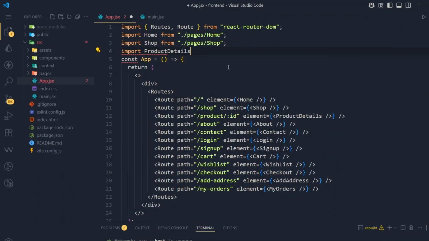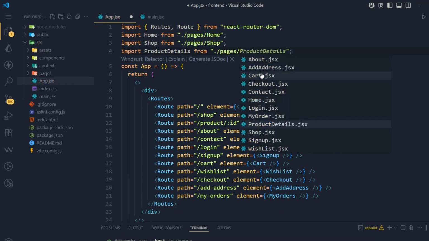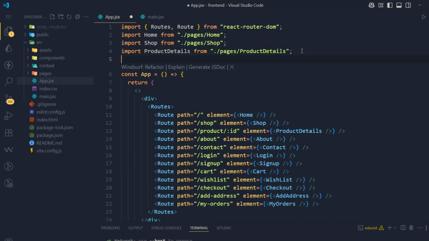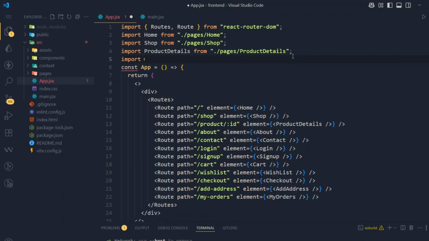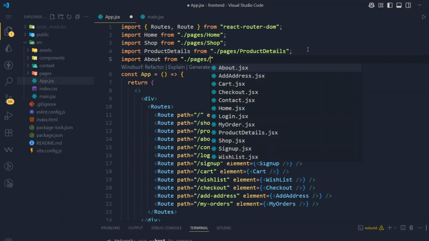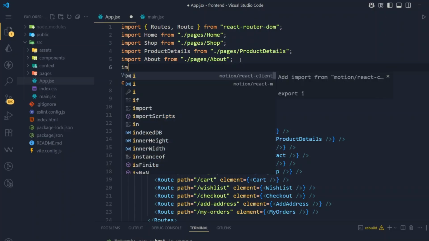Product detail from pages, then product detail. Import about, then we need to import contact.